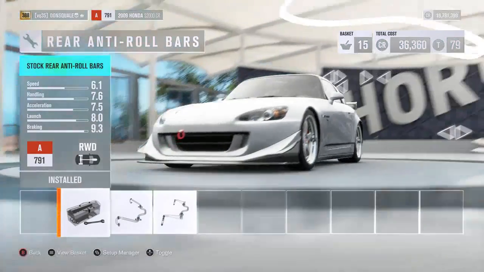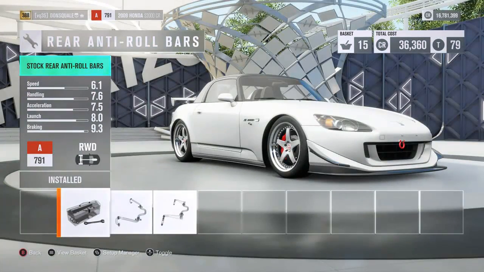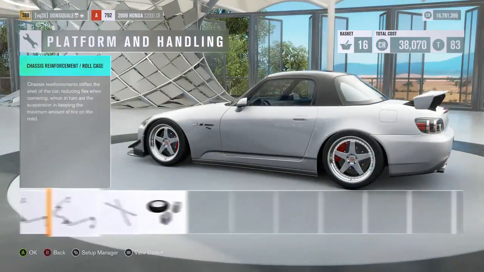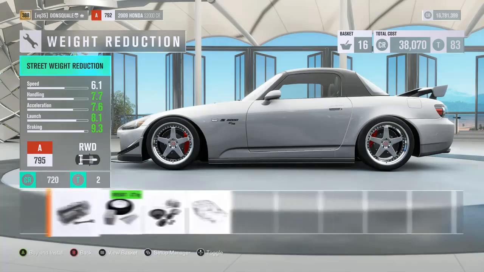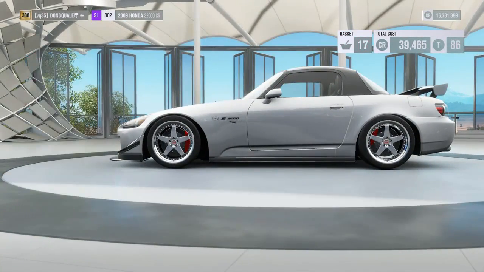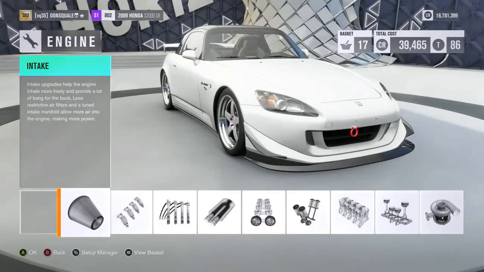Even with that front body kit, I would have liked to change that, but the front doesn't look entirely bad with the canards on there. Definitely that rear wing, though, is not something I would ever put on my S2000.